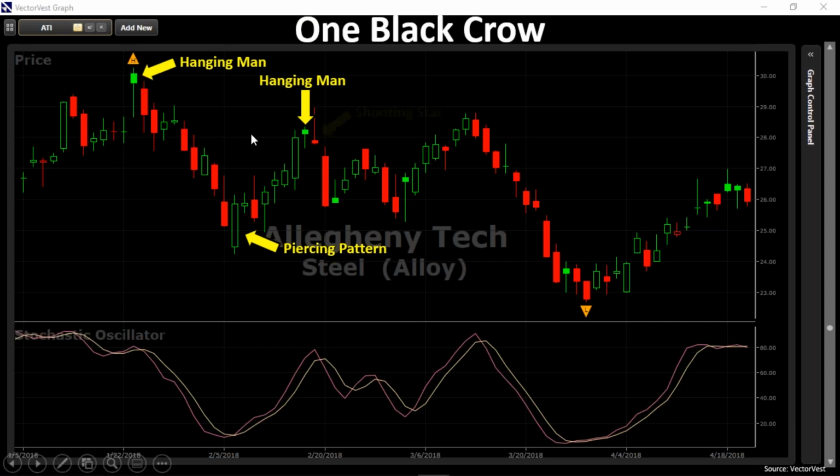There's another hanging man. Back-to-back bearish formations, hanging man and shooting star. Did the stock continue to go up after that? No, it broke down a little bit, resulting in some weakness there. There's our one black crow. So not only is it a one black crow, not only is stochastics above 80, but where is it forming? Right at resistance, right at the same level that you had your hanging man and shooting star form, back here a month prior.